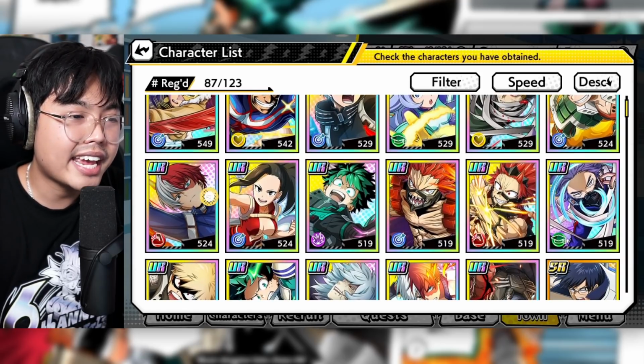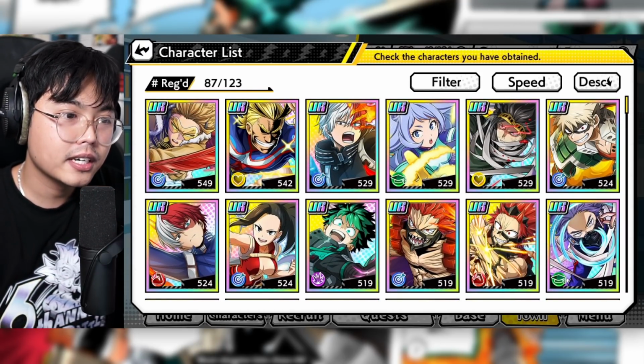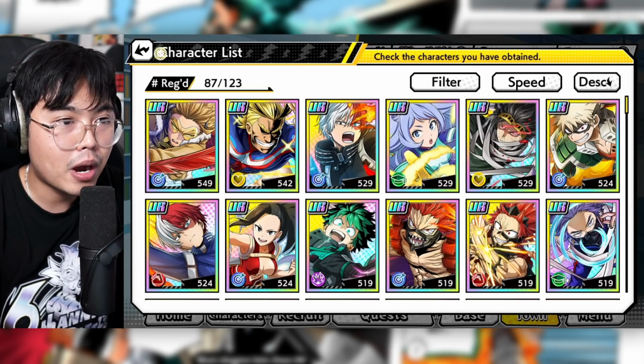Luckily, you can say that he has an increase in speed because he lowers the enemy speed by 15%. And 15% against 3 characters is quite a lot of speed deduction. So do keep that in mind.